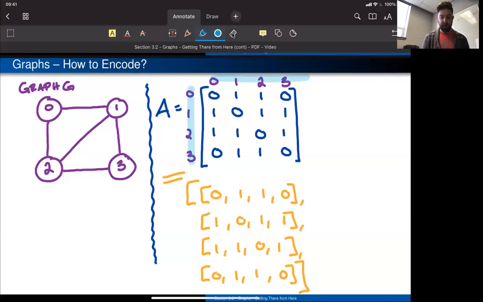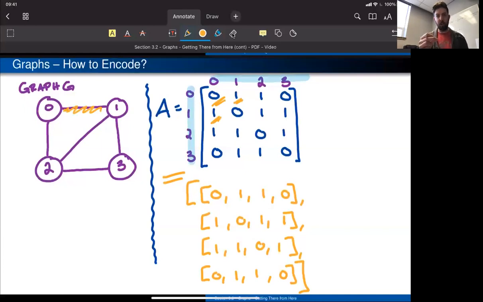So the 0, 0 thing is not going to blip as a 1 because 0 is not adjacent to itself. A little bit later, we'll start chatting about what it means if I have a loop on itself. But right now we don't have that, so that's going to correspond to that little 0. We do have 0 connected to 1, which is going to show me putting a little 1 right there. Because this graph doesn't have any directionality or specific flow, you can see that if 0 is connected to 1, then obviously 1 is connected to 0. So this ultimate little array that we're going to form is actually going to be nice and symmetric.